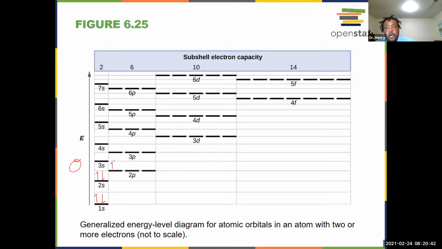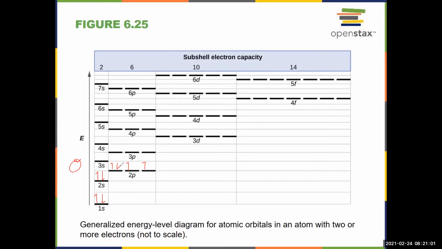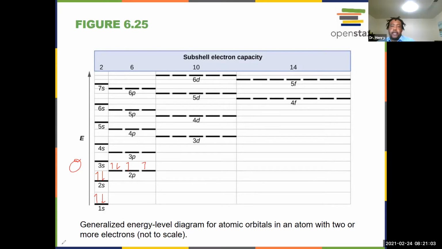So we have 1, 2, 3. And then we come back and fill that other one. That's what Jessica was making reference to. But you start from the bottom and work your way up. Understand? Yeah. Okay, so it's kind of like there are 2 seats here, right? Now, this guy has to be filled before you can get to the next seat. Then this guy has to be filled before you can get to the next seat.